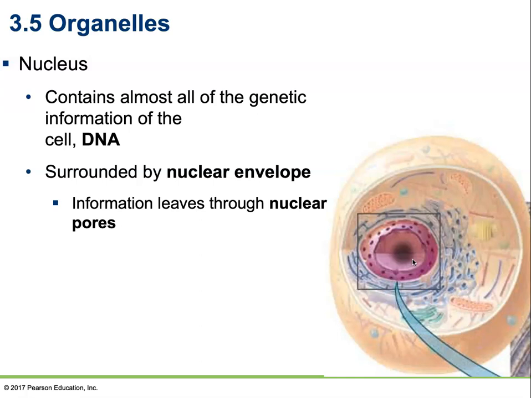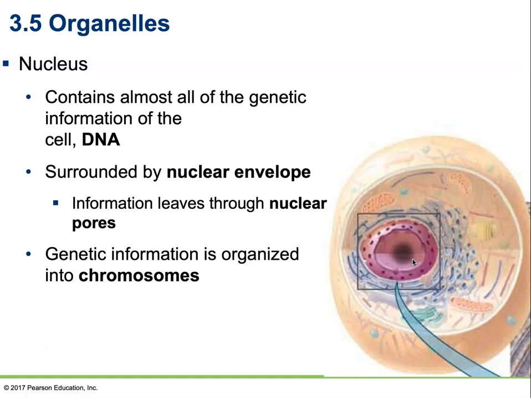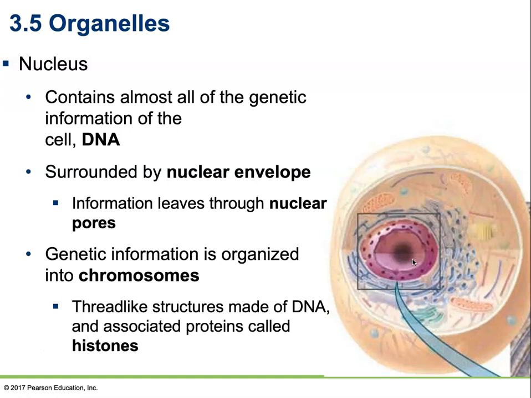And that thread-like DNA is going to condense down into visible structures just before our cellular division. So there you go. Genetic information is organized into chromosomes. These chromosomes contain chromatin. The nucleus contains chromatin in a semi-fluid known as nucleoplasm. So cytoplasm is that jelly-like fluid in the cell. Nucleoplasm is the jelly-like fluid inside of the nucleus. Chromatin contains nucleic acids and proteins, which can then condense down.